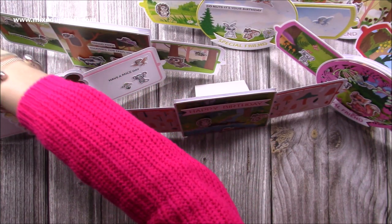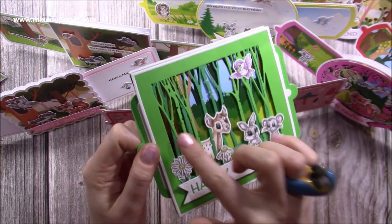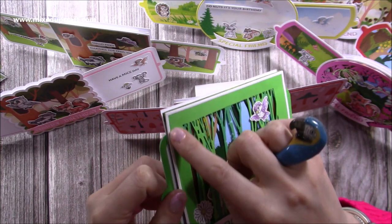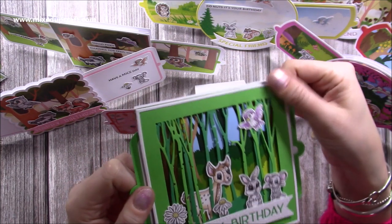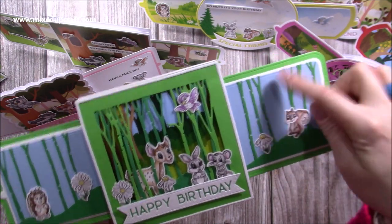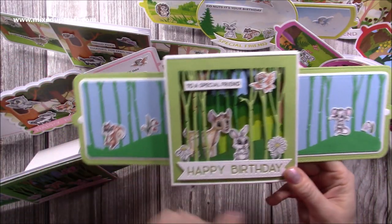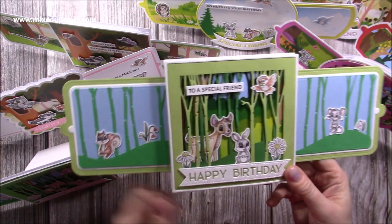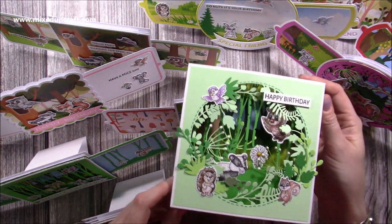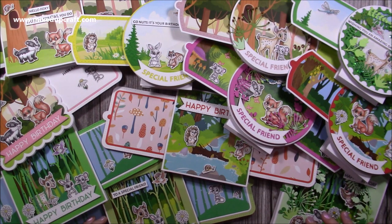These two are pretty much the same — I've done two tutorials for this already. I've used glossy accents on all of the eyes and all of the images. You can see the two layers of the trees and then the pattern paper in the background. I've also made a very thin frame by die-cutting the largest die and the next size down, giving a bevelled edge — it looks really nice. I've extended the scene and die-cut the sides with the smallest matte layer. The other one has a slightly different arrangement on the front and says to a special friend. I think they look so sweet — that is the brand new collection.